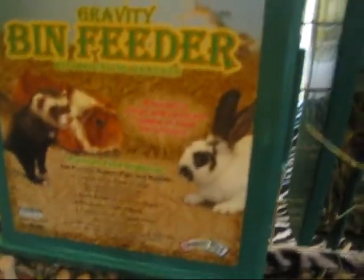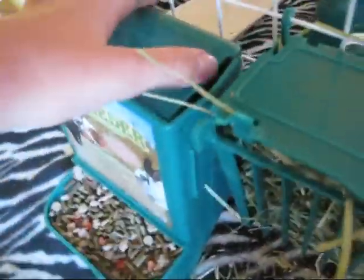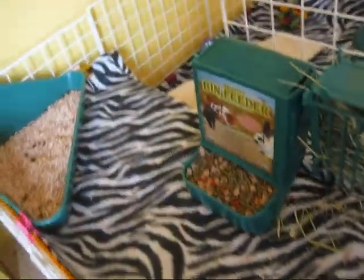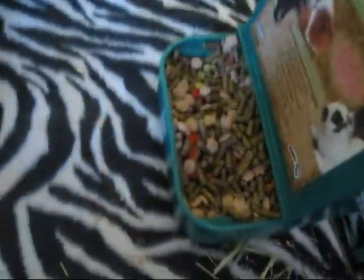Okay. So here they are. This is called a gravity bin feeder with mounted bracket. And how this works, you take the lid off of here, which I can't do right now. Usually you have to detach it from the cage and do it, but I already filled it, so it's all good. You open that, put as much pellets as you can in there, and that will last for a very long time, because it will just keep coming down when the pigs eat.